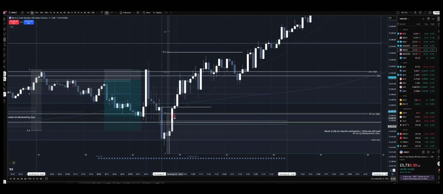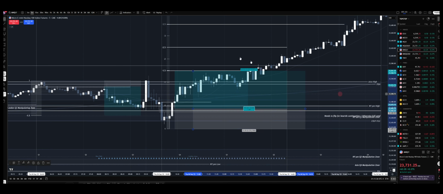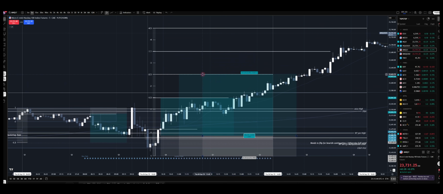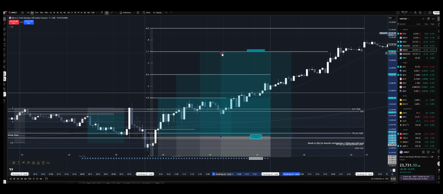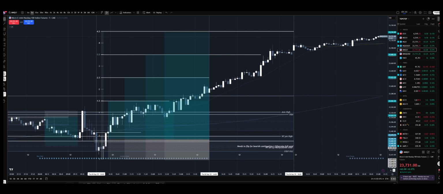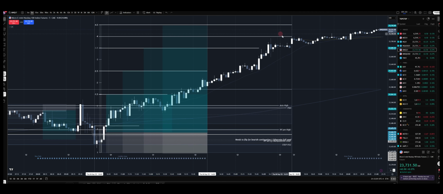And then we're targeting daily expansion. So we want SD 1.5, 2.5, 3.5, and 4 to 4.5 for the final TPs. Which we just come into and hit SD. Did we get SD 4? Yeah, SD 4 right at the end. Some nice accuracy on those.